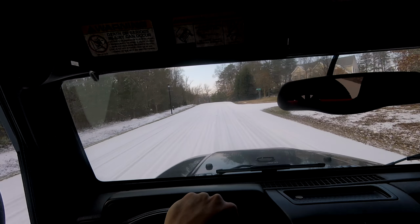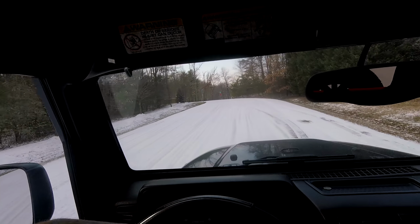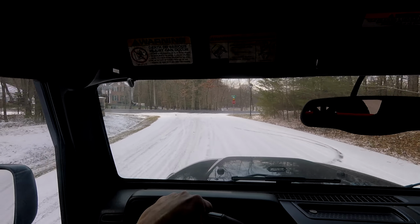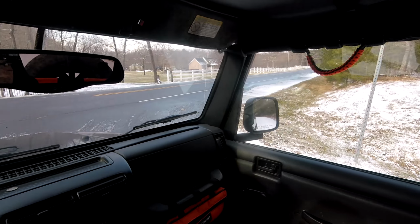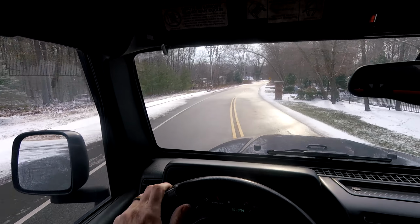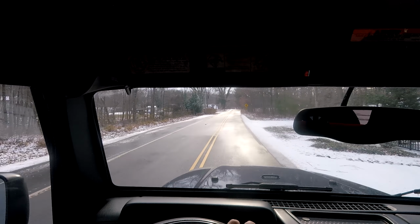And so far I need to align my steering wheel. I haven't done that yet. I couldn't wait. I had to go do the test drive. Hopefully traction control isn't an issue in this old one. The JK would not be happy with a steering wheel out of alignment, but I think this one will be just fine.